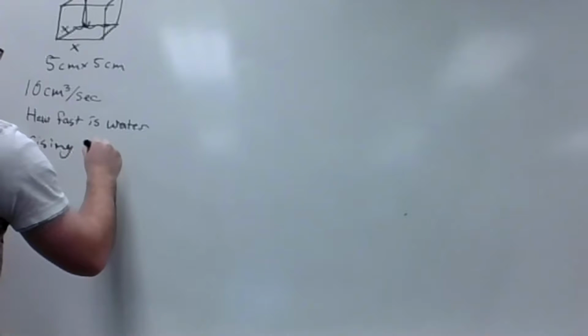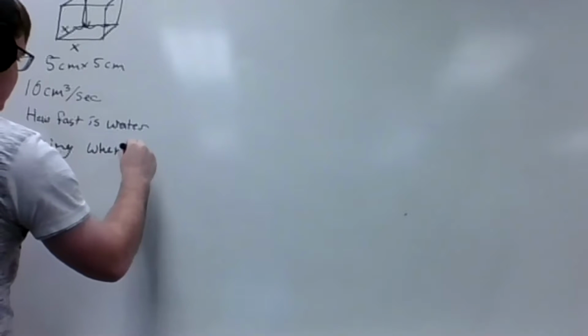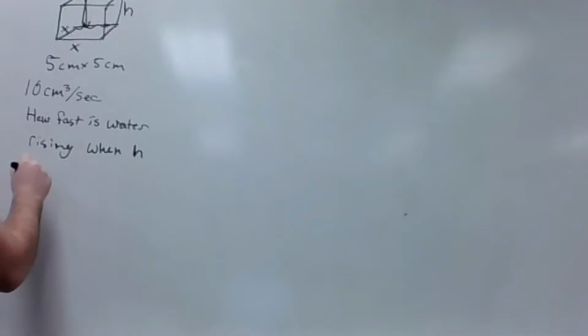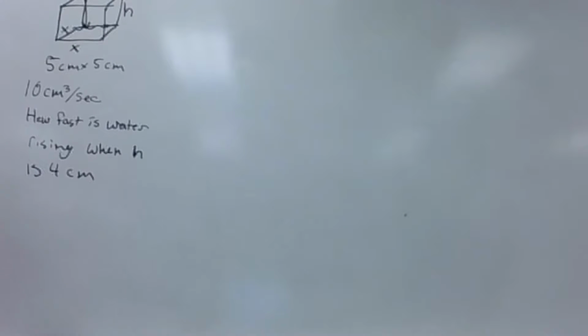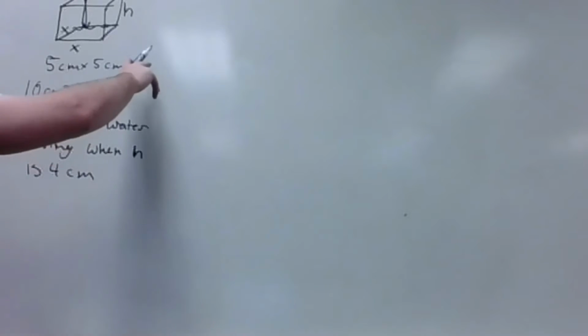when h, or the height, so we'll say this is h, is 4 centimeters. And so let's say that's our problem. So one thing that's always helped me with related rates problems is to make sure I always write down the given information. So we also have to come up with a couple equations.